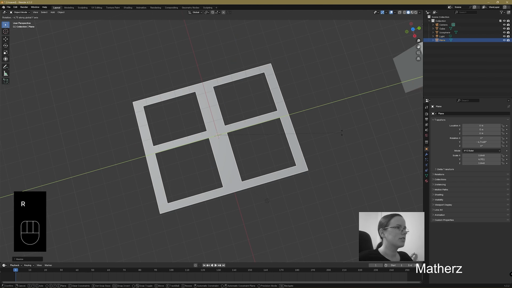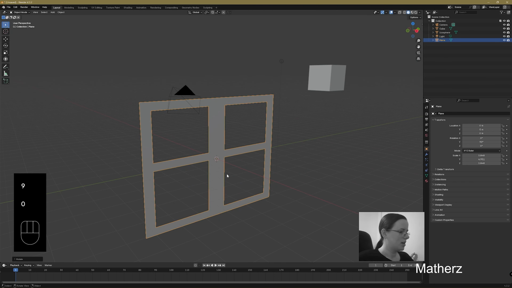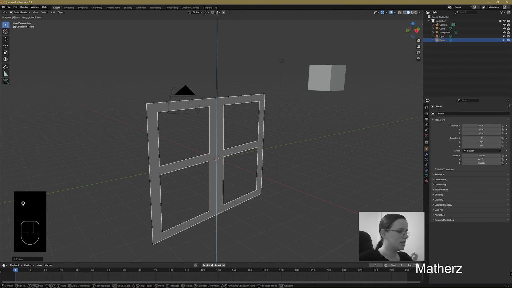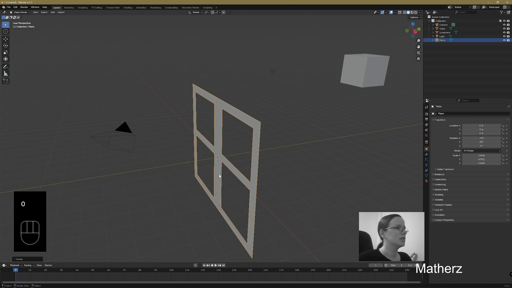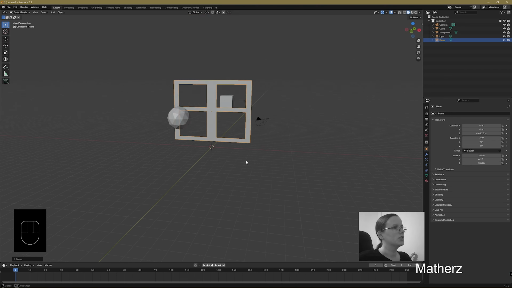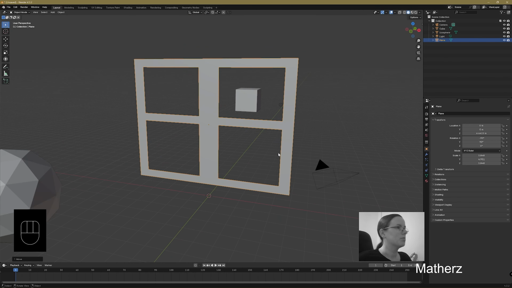Okay, so this, we want to rotate it 90 degrees so that it's standing upright. I'm just going to rotate it again. We're going to go 90 degrees. So this is just showing the basic window stuff of what you can make on here.